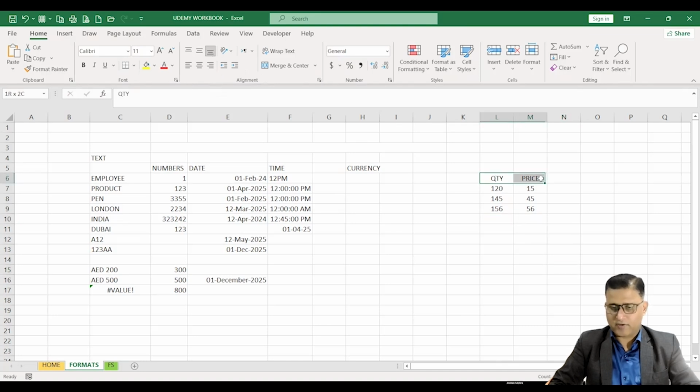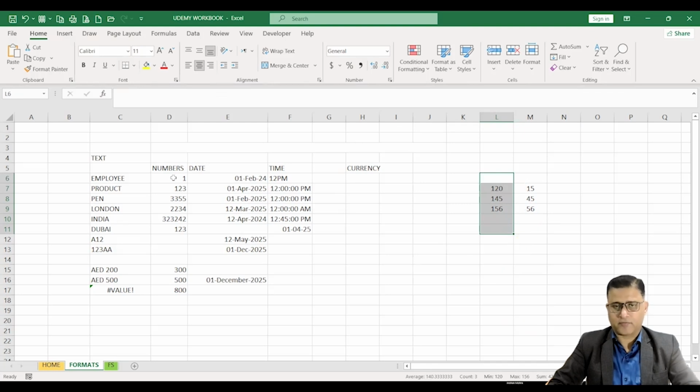When we have a heading, it is very easy for anyone to understand that this will be a numerical field, meaning a quantity field, and this will be a cost field, meaning a price we can enter here. But what if the heading is removed? Then there will be confusion about what is quantity and what is price. That's why we need to show it in a proper format. If it is a cost, show it in a proper currency format, and if it is a number, in that way.